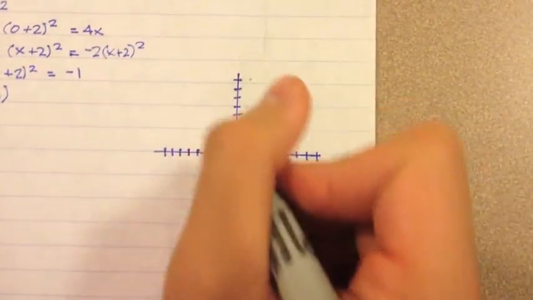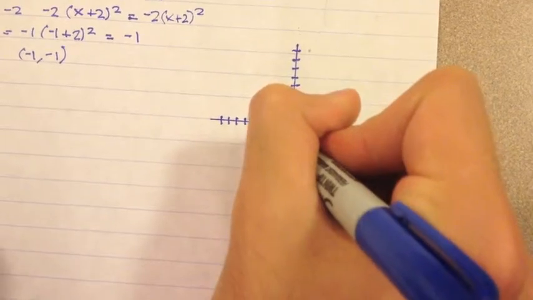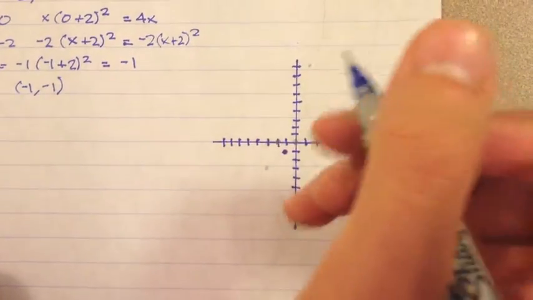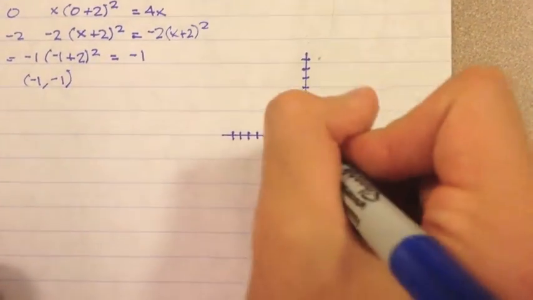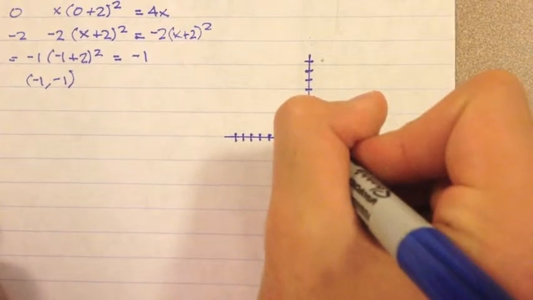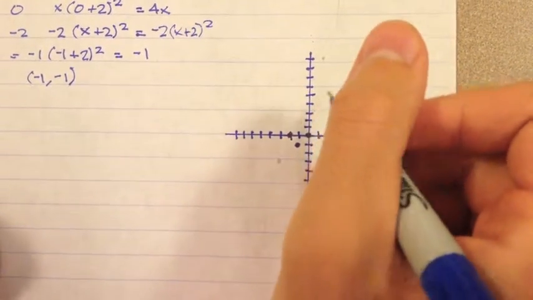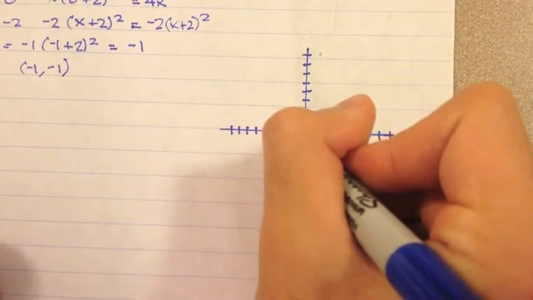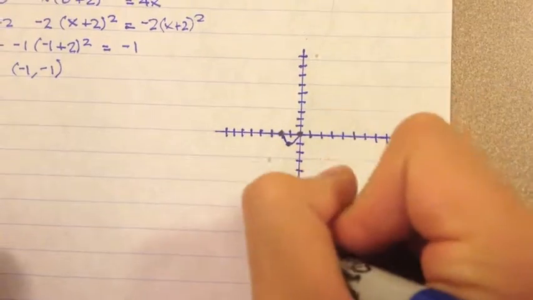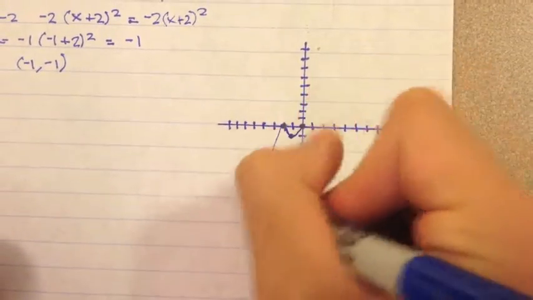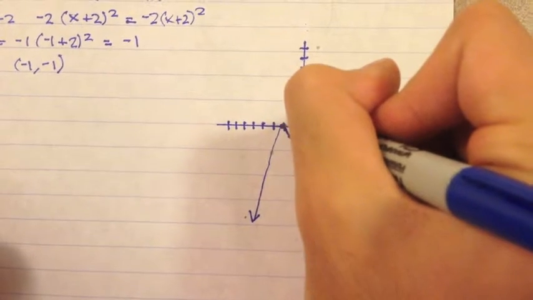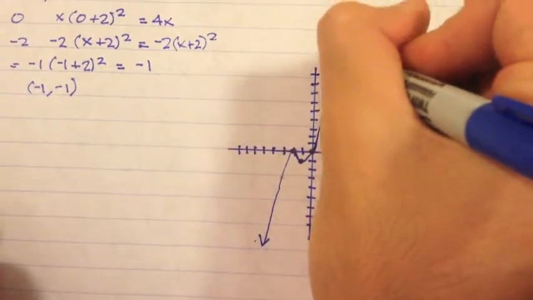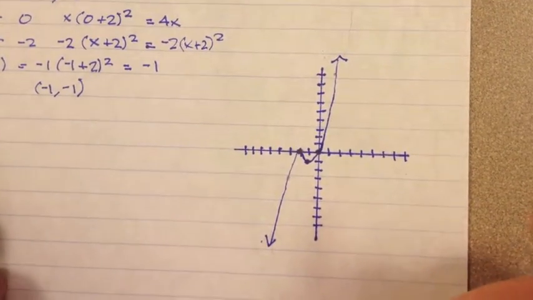So we're going to put the point negative 1 there. And then we're going to plot our zeros, which are 0 and negative 2. And remember, the negative 2 has a multiplicity of 2, so it will touch. So it'll look like this. And then our end behavior is going to look like that. And then it crosses through 0 with a slope of 4x, with the end behavior going up. And that's what the graph should look like.